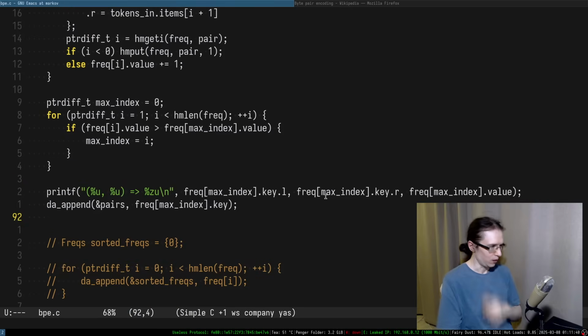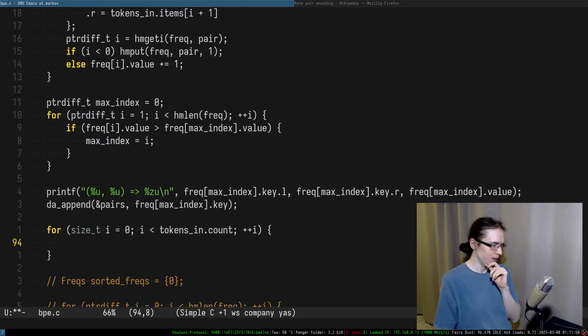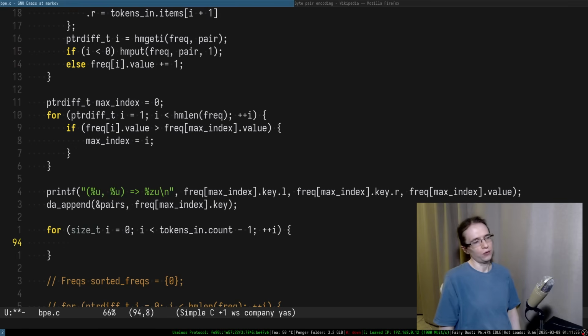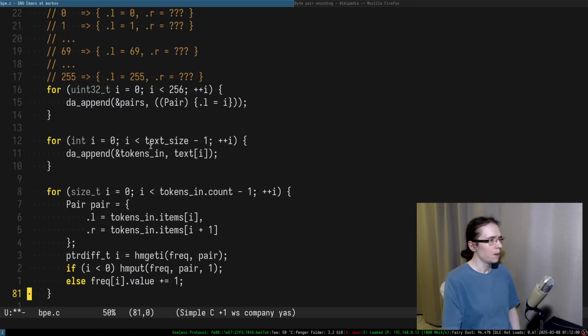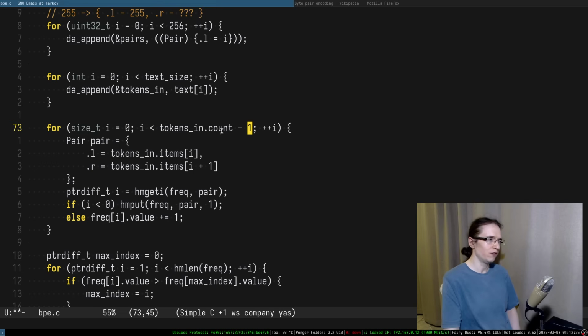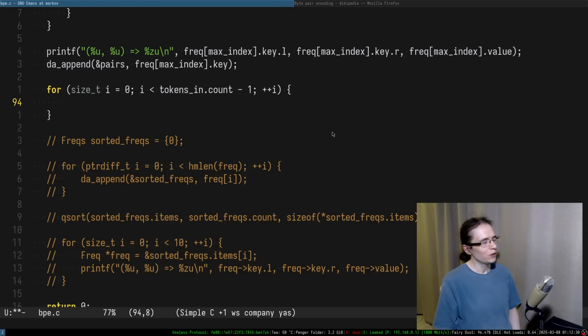Now I'm iterating tokens in. Size t, tokens in, count, plus i. And I'm actually iterating it with minus 1. I have to be careful that this entire thing is not equal to 0. By the way, this one has to be with minus 1 because we're iterating pairs in here. I copy-pasted code and did a very dangerous thing. We're iterating specific elements here because we're appending them into the tokens, so there should be no minus 1 here, but here we should have a minus 1, and it's still unsigned. Whatever. So we're iterating the pairs in here.